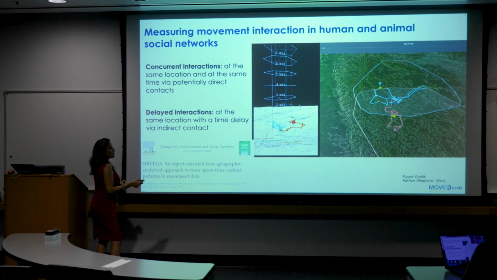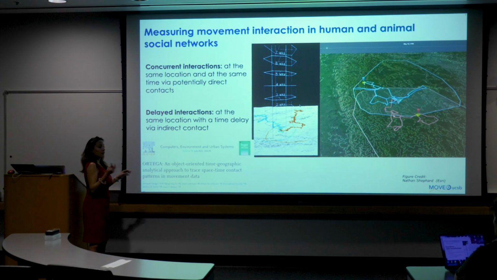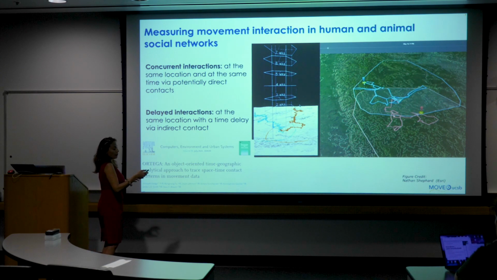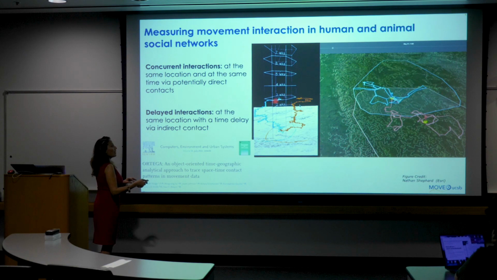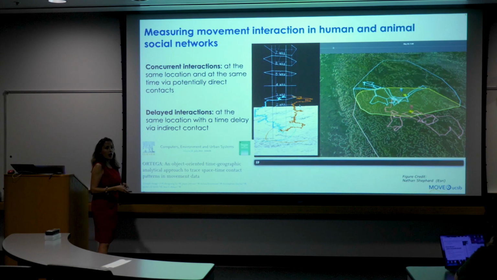But we are also interested to look at when these two intersect in space and time with a time delay. So we call this concurrent interaction when they are in the same location, same time, and we basically are also trying to find delayed interaction when they are in the same location with the time delay.